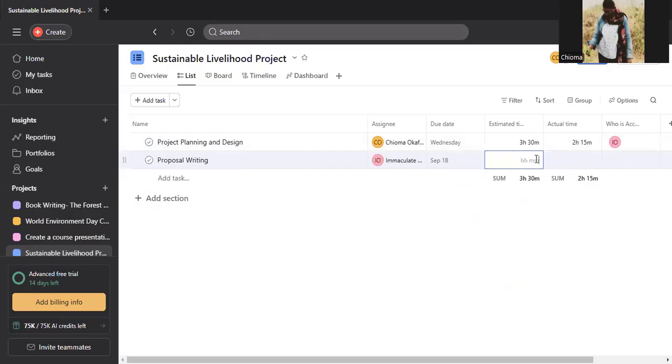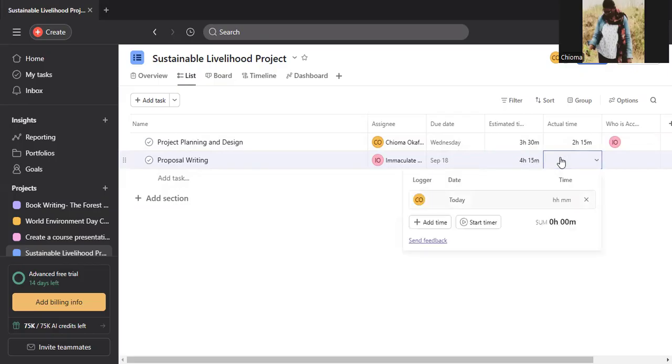And then let me say this would take 4 hours, 15 minutes. So this column is moving downwards as you add your tasks. It's calculating the amount of time that all of the tasks will take.